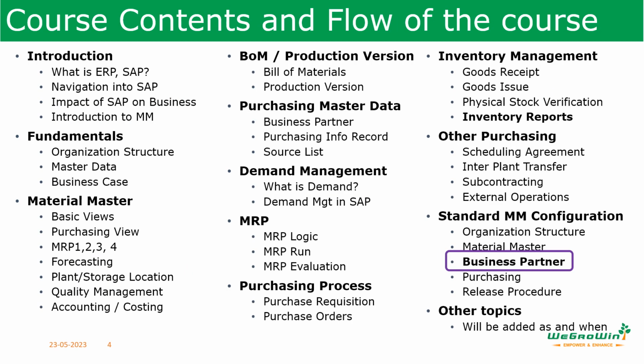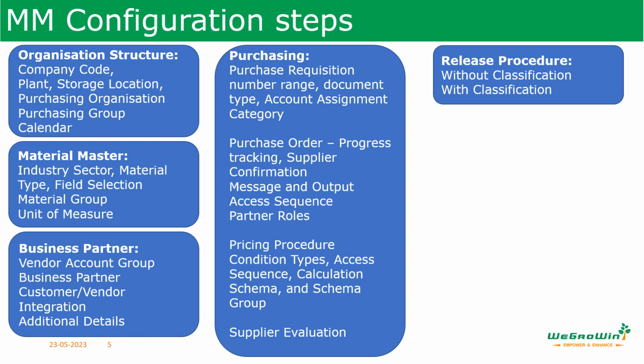So as we mentioned, the business partner is the single data representing suppliers, customers, and other business partners. So in S4HANA, defining a business partner has become very critical, and also understanding the configuration of business partner is very important. Various steps involved in MM configuration are shown here. In this session, we continue the business partner configuration followed by material master and organization structure of materials management.